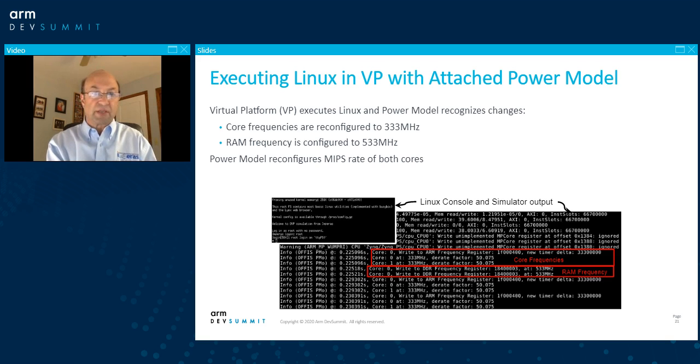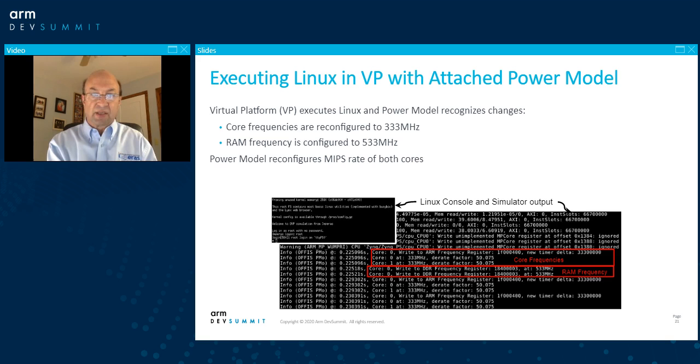Here what we're showing is executing Linux in the virtual platform with the attached power model. We've got the Linux console here. We can see that we've booted Linux, but actually here in the simulator output, what we're doing is reconfiguring the frequency of the processors. In this case, each processor is going to be running at 333 megahertz. We can see this here.